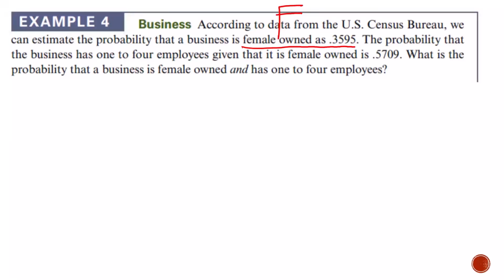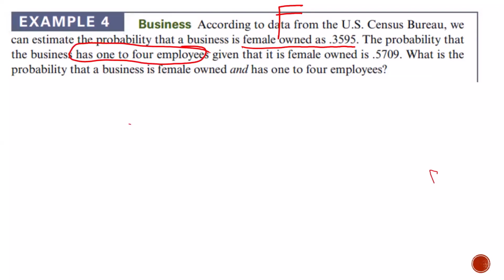And then just so we don't, some textbooks always use F and E or always use A and B. I find that that's nice because you never have to change the formula, right? But I find that confusing and it's hard to remember which event is A and which event is B. So I'm going to use different letters each time. And then another thing is that the business might have 1 to 4 employees.